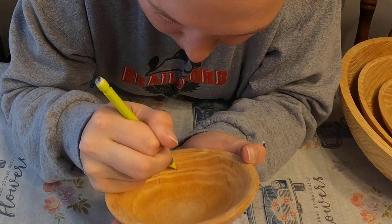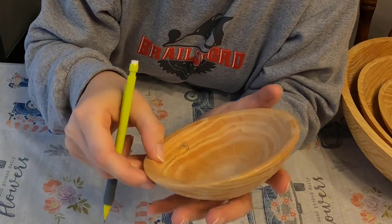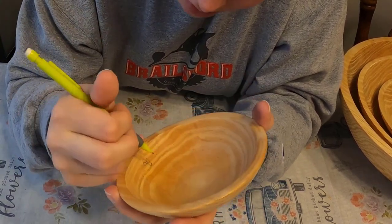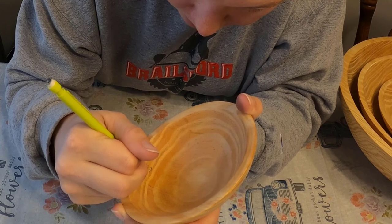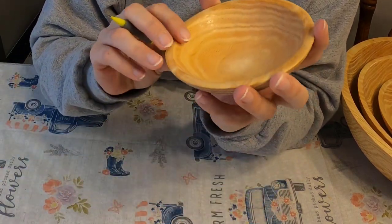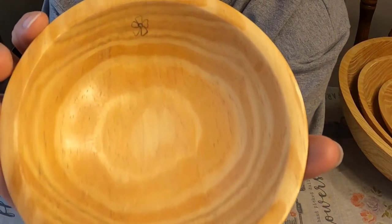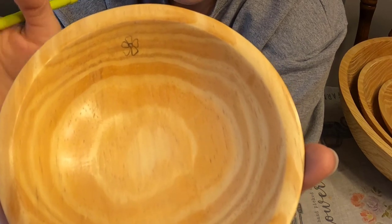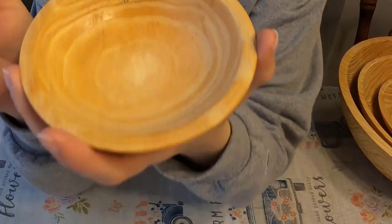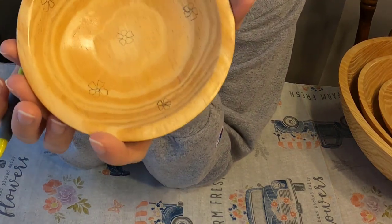Sorry, that's going to be very hard to see. They're very small flowers that I have to draw on here. You'll see them more when I start painting. But the first one is drawn, and there it is. We're going to go all over each individual bowl. All right, so there are my flowers so far.